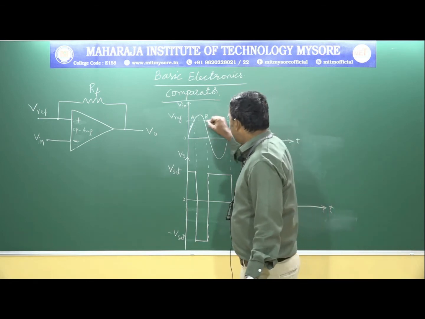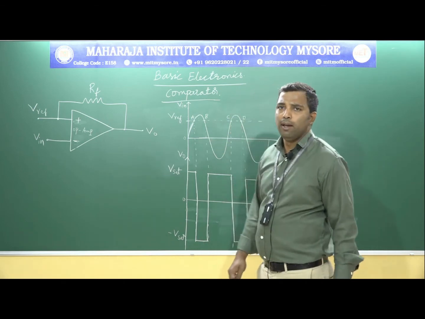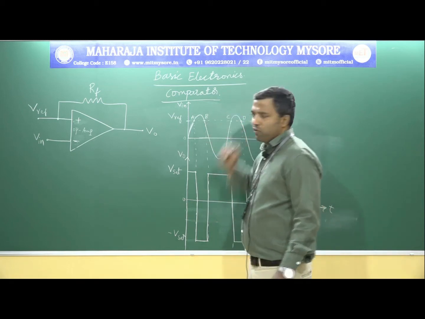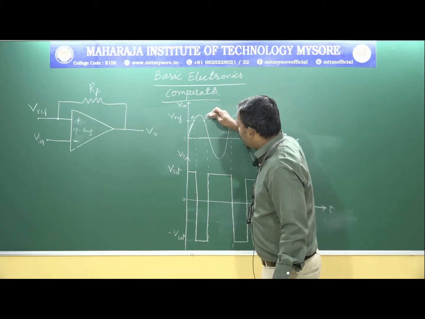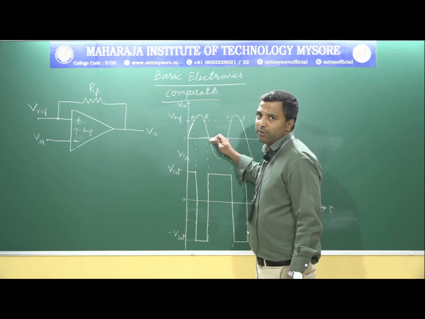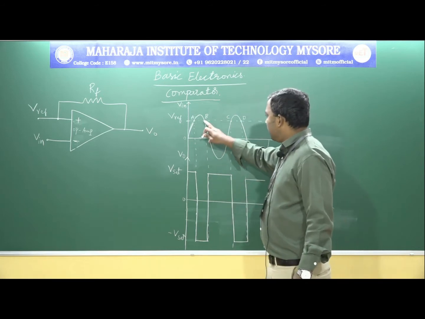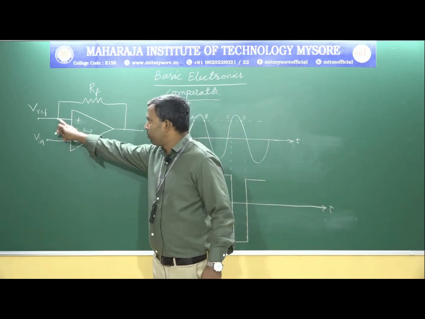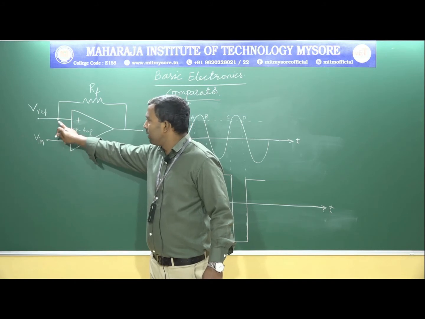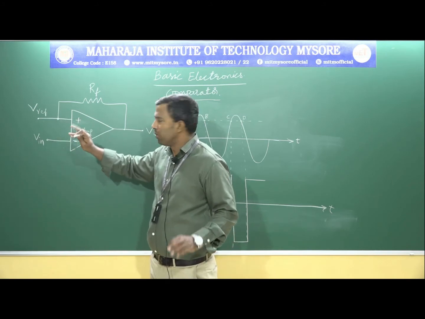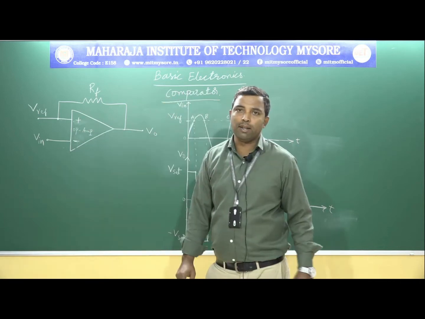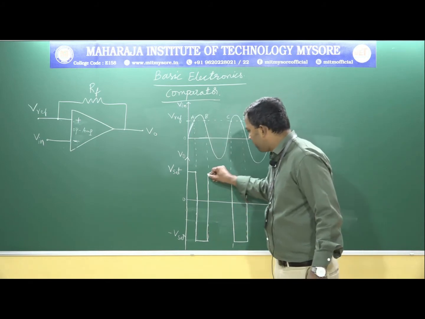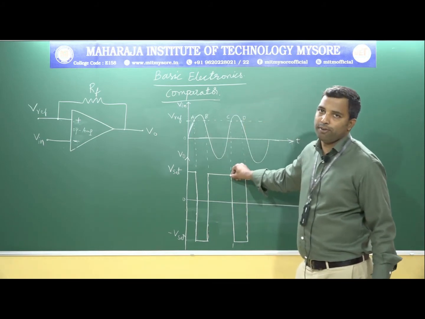Again, consider from B to C. What happens from B to C? Observe here, the input is going below the reference voltage. Here, the reference voltage is larger than the input voltage. Therefore, we can say that the input voltage is lesser than the reference voltage, with input at the inverting terminal and reference voltage at the non-inverting terminal. The non-inverting terminal reference voltage is larger, which means you are getting the positive output voltage at the output terminal. Therefore, the output is at maximum, which is positive saturation.